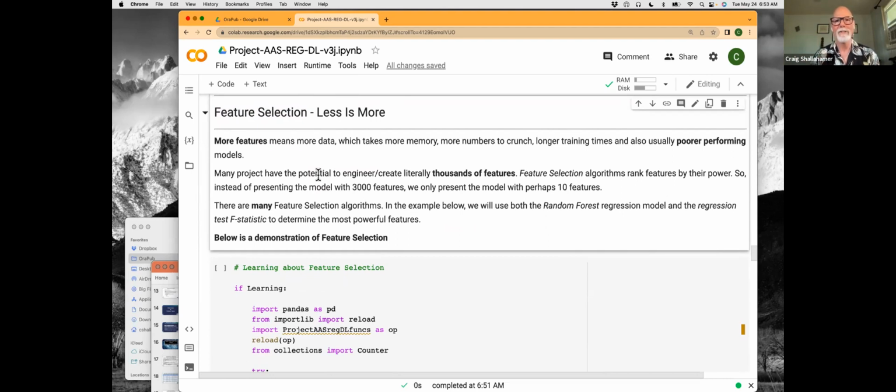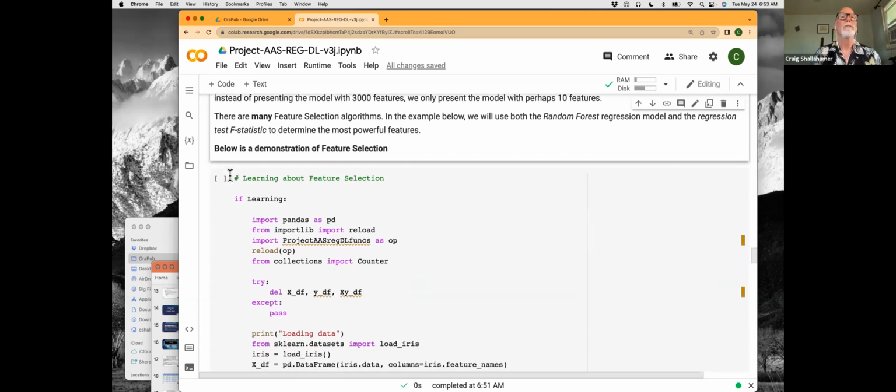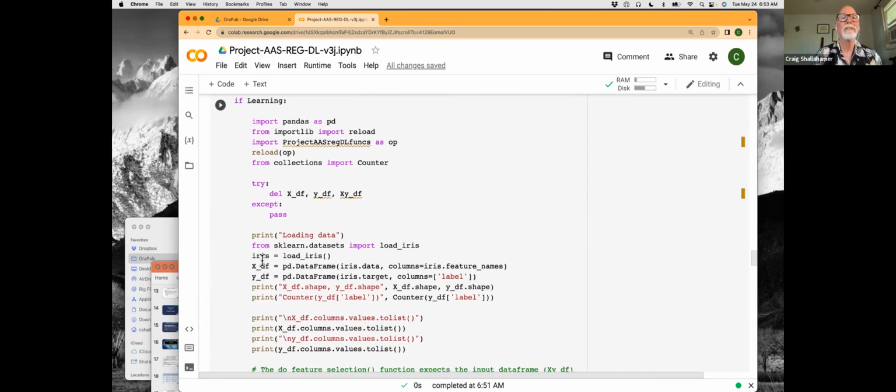So the idea is to figure out the best and most powerful features, and then just give that subset of the features to the algorithm. Now we can measure how good the model performs, so we'll know whether it's helping or not based upon what we do. So this is called feature selection.